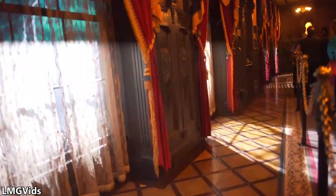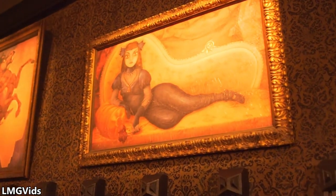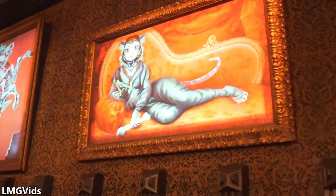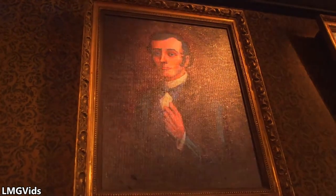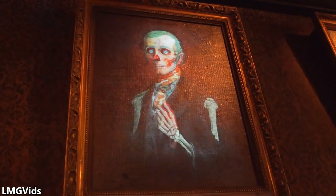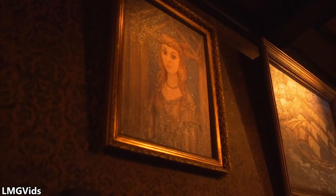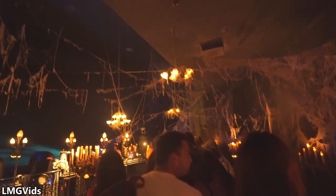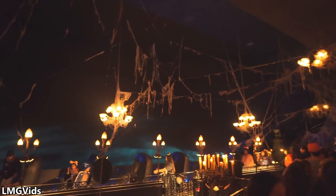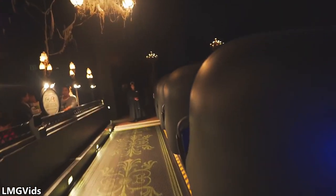Anderson studied New Orleans and its plantations and came up with a drawing of an antebellum manor overgrown with weeds, dead trees, swarms of bats, boarded doors and windows, topped by a screeching cat as a weather vane. For everyone wondering why the Haunted Mansion looks different in Florida versus Disneyland — this design is a creepy, real-life-looking New Orleans-type house, whereas the Magic Kingdom version looks more like a fantasy haunted mansion. Personally, the Disneyland look is preferred because it resembles an actual style of house you'd see in Louisiana, dating to the 1800s, and could genuinely be haunted.